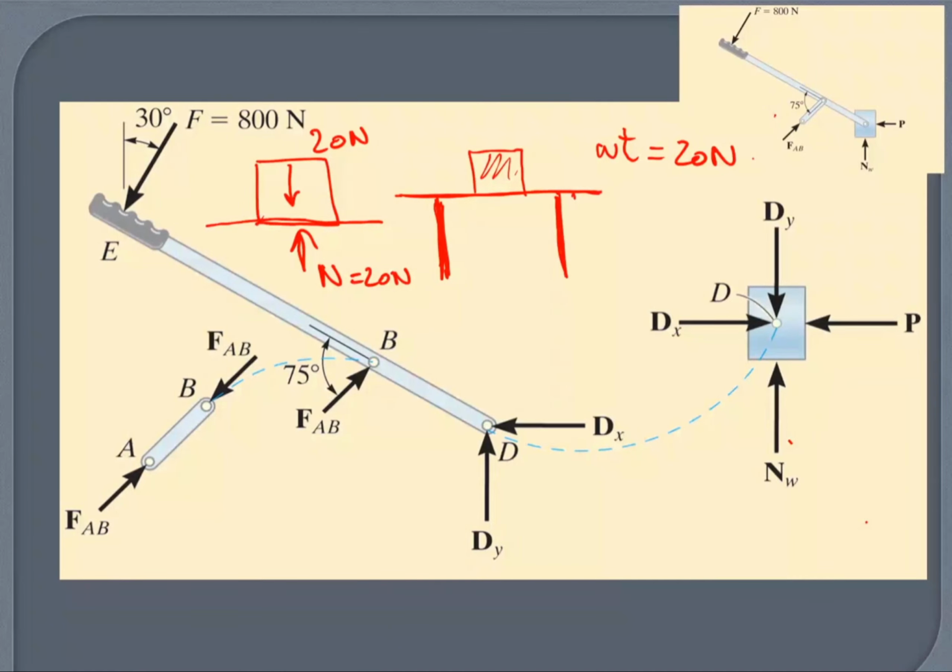Okay, now let's draw the free body diagram of the table. So that's my table now. I'm drawing the free body diagram of the table. The weight of the table, with the center somewhere here, is 100 Newton. What else do I have to draw? Is there any other force acting on it? Normal force of the box.